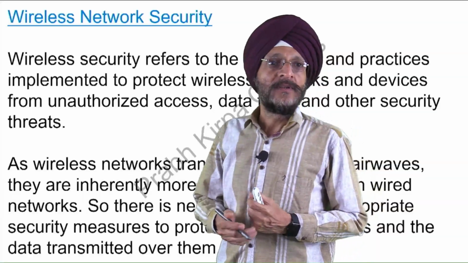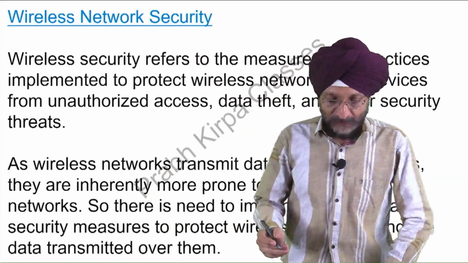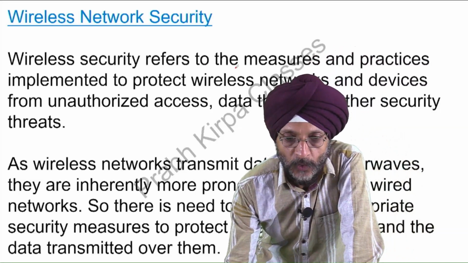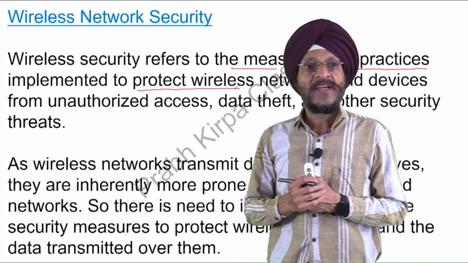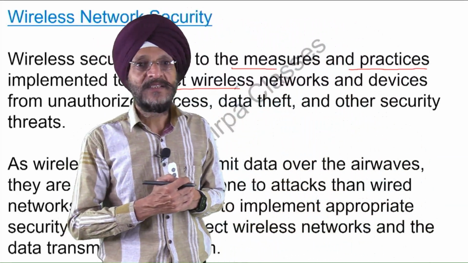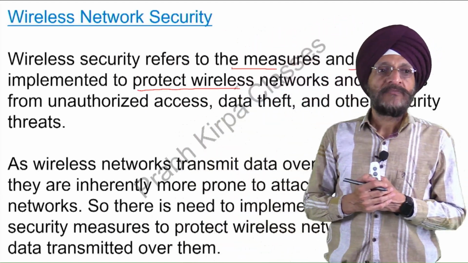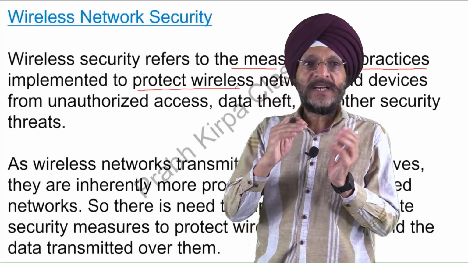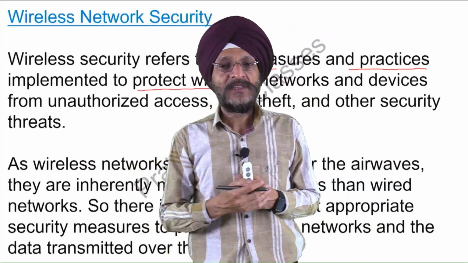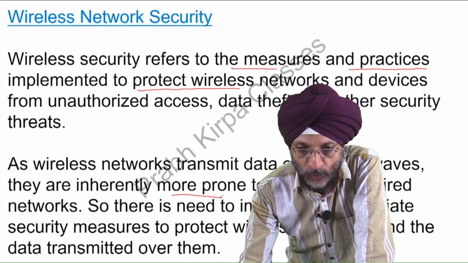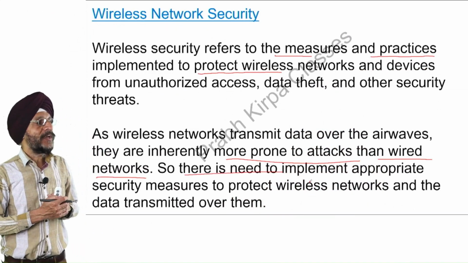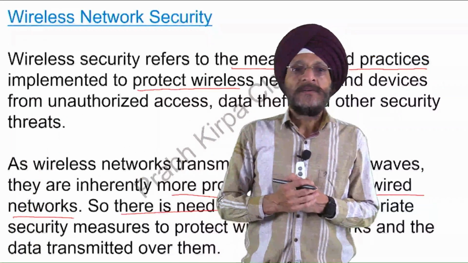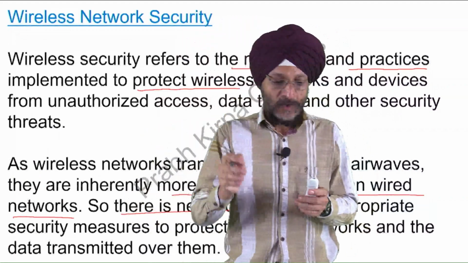Now the topic before us is wireless network security. What is the meaning of wireless security? Wireless network security refers to the measures and practices implemented to protect wireless networks and devices from unauthorized access, data theft, and other security threats. As wireless networks transmit data over the airwaves, they are inherently more prone to attacks than wired networks. So there is need to implement appropriate security measures to protect wireless networks and the data transmitted over them.